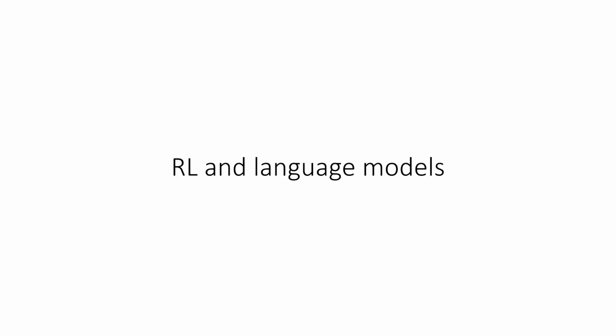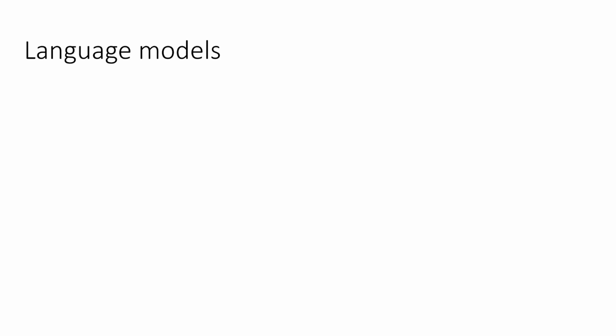All right, so in the previous section, we talked about how we can use sequence models to help handle RL with partial observability. In the next section, we're going to go the other way and we're going to discuss how RL can help us train better sequence models, specifically for modeling language. And in the third portion of the lecture, we'll actually put these together and we'll have both partial observability and language models.